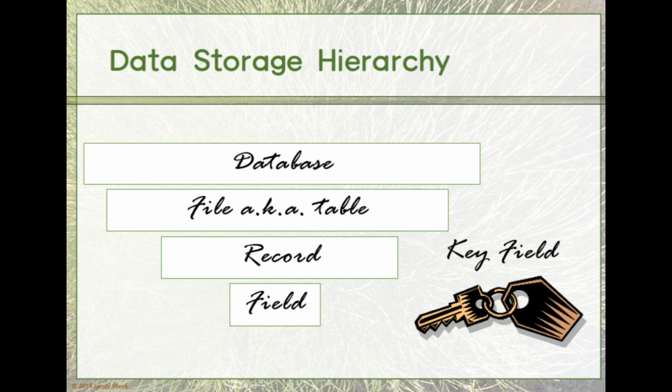Let's go back to the key field. It holds the data that makes each record unique in a file. Access calls it a primary key. Certain types of data work well as key fields. Social Security numbers make a great one. Think of how many entities have your Social Security number and how easy it is to relate data together using that one field of data.